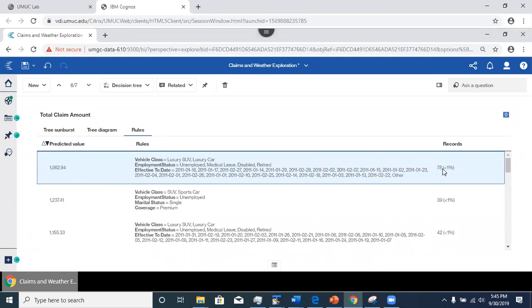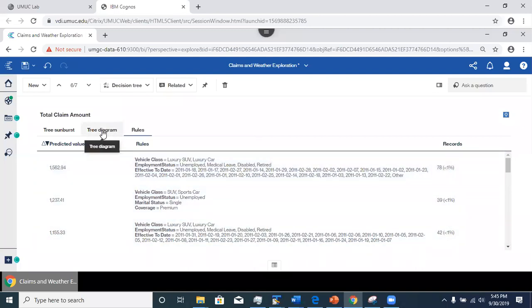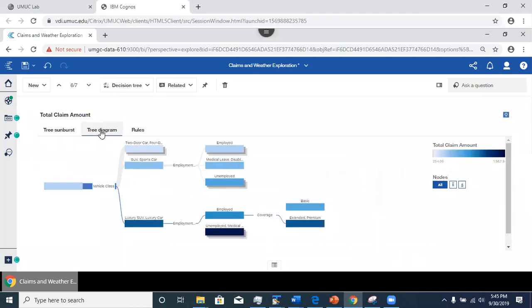So if I had a new claim, and given all of this information, such as vehicle class, employment status, etc., I should be able to use my tree to predict the average claim amount. I would just traverse the tree starting from the root node, and keep asking questions. What is the vehicle class? And take the branch accordingly until I reach all the way to the leaf node. The leaf node is also called the terminal node. It takes a little bit of time to update, but okay. So a leaf node is a terminal node. It's at the end, right?